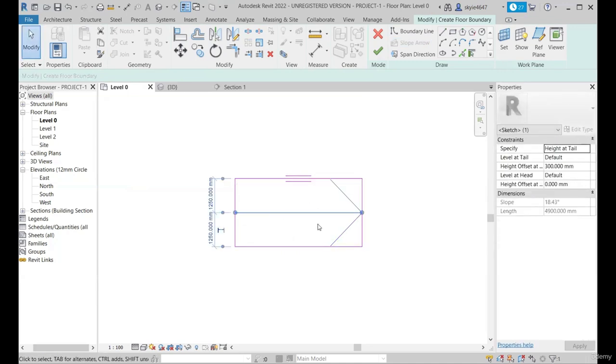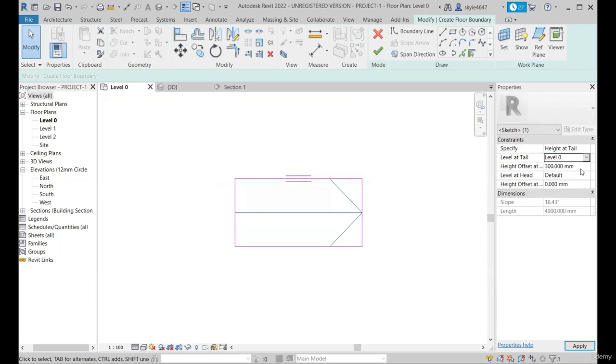This represents the slope. Slope can be given in two forms. This is the first form. If you select this arrow, you can see a few things in the properties that are associated with this slope arrow. You can see a specific height at tail or slope. There are two methods: you can define the slope using height at tail, and another is by using the slope. So we'll check both of these, and level at tail default level 0. As we are dealing with level 0, we'll just keep it as level 0.